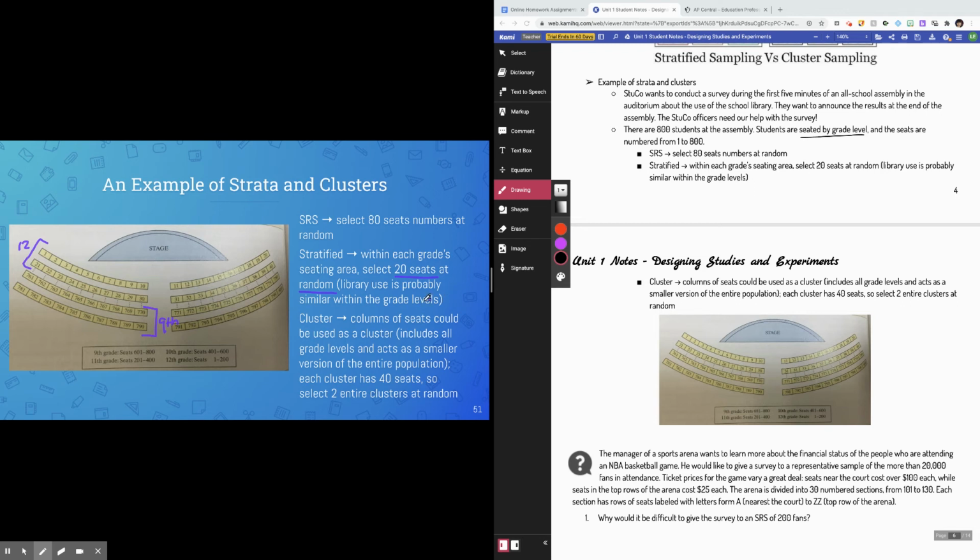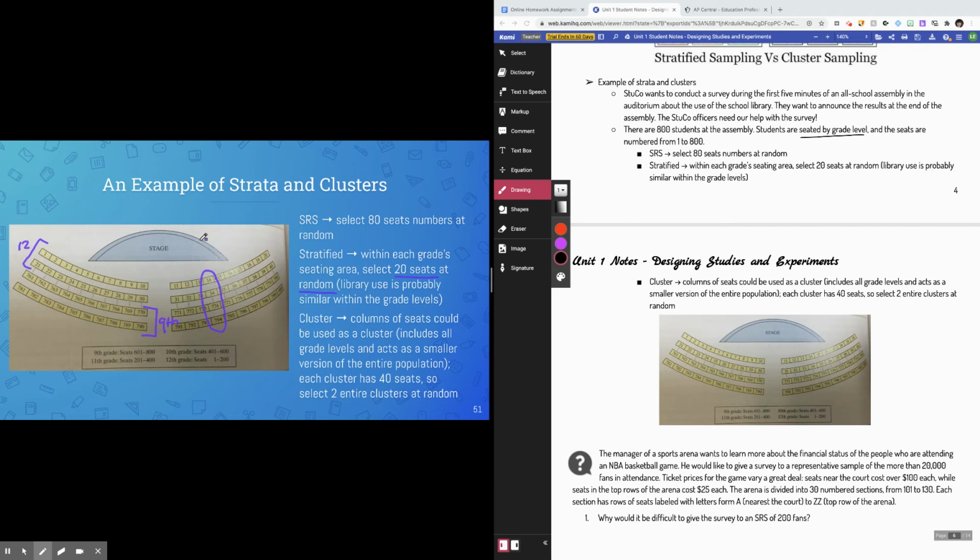A cluster sample here, if you look at the picture, if the rows are strata, the clusters would be the columns, right? Okay, so the columns could be used as a cluster because if you start at the front and take this whole column of students going from the front all the way to the back, then I'm guaranteed to get a representative from every grade level, right?